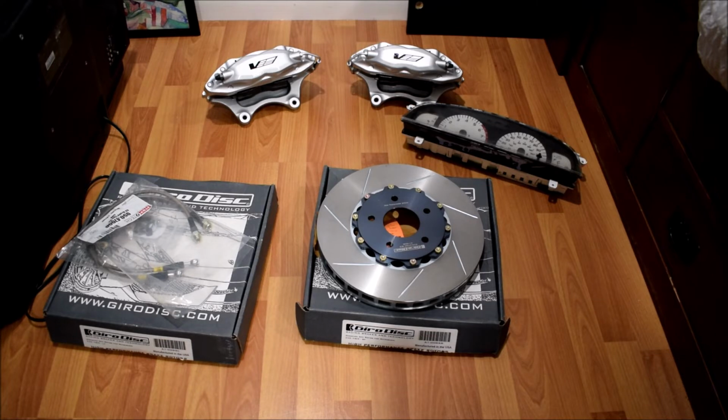The difference is, at the time, I was a single guy collecting an engineering salary with zero financial responsibilities, so I decided to create the baller version of Mike's Brembo brake upgrade for Tacomas. So I ordered Girodisc 2-piece rotors for an Evo. I originally ordered ATS-V calipers, ATS calipers, and what I actually got in the box was one ATS caliper and one CTS-V caliper. I lined them up next to each other and I realized that the mounting pattern is exactly the same. Knowing that, I ordered another ATS and another CTS-V.